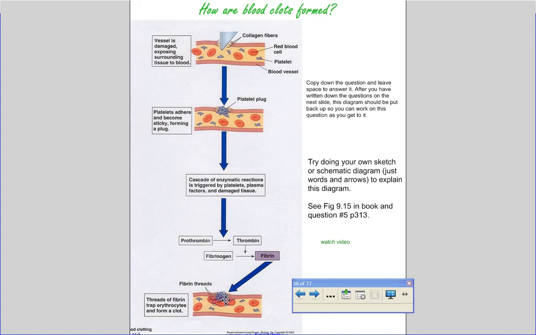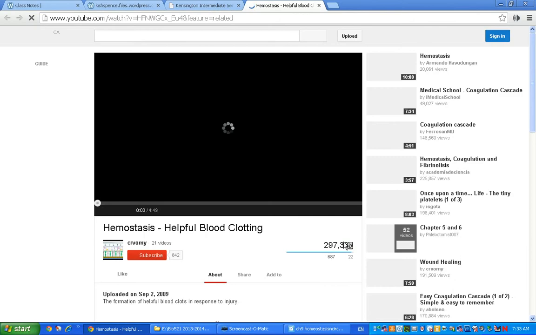In the process, calcium was required to trigger those enzymatic reactions. Calcium was released and was required for certain steps to happen. As we go through different chapters, you'll find calcium has a lot more roles than just helping to build your bones and teeth. It helps with your nervous system, it helps with blood clot formation, it helps with a lot of stuff. So it's really important. Okay, here's another video on blood clot formation.